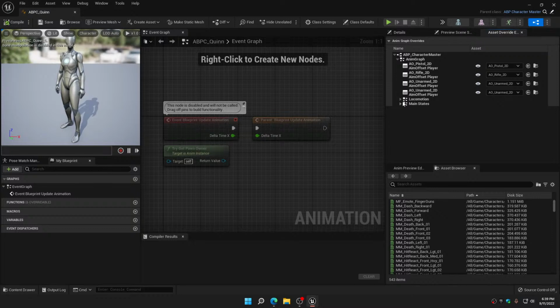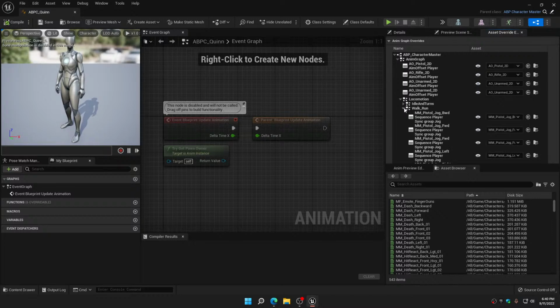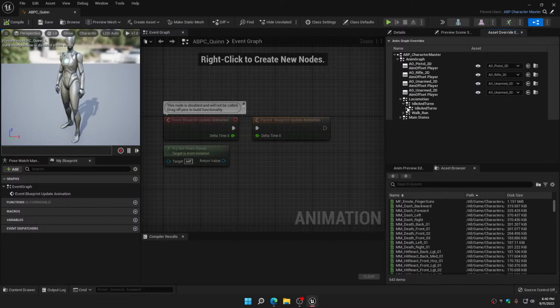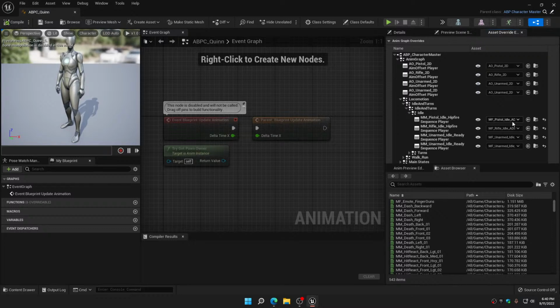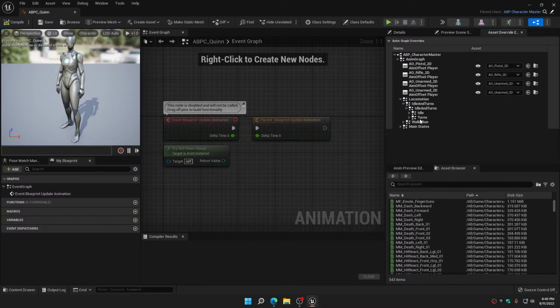And we will also have to update those turn animations. So we did the idles. Okay, so those are done. We can't do the turns yet until I actually update them. So let's do the walk run sequences.